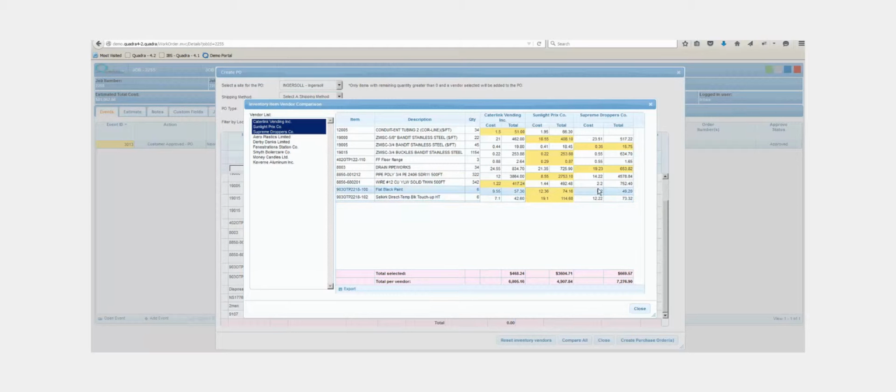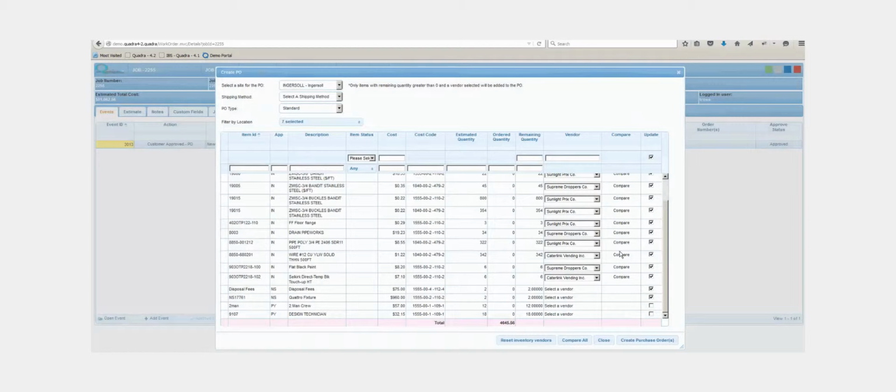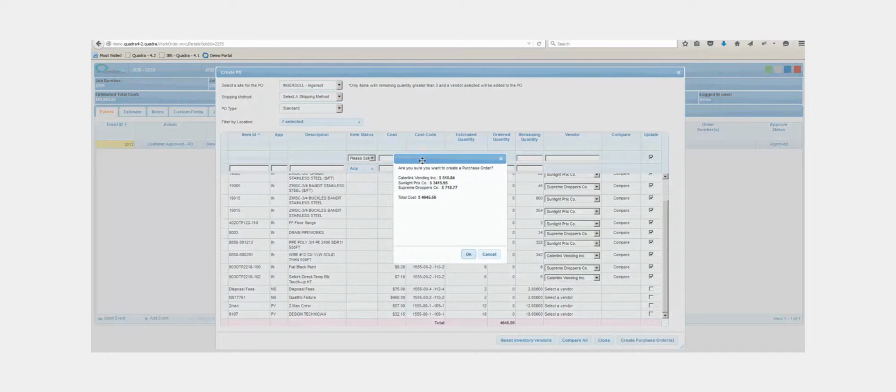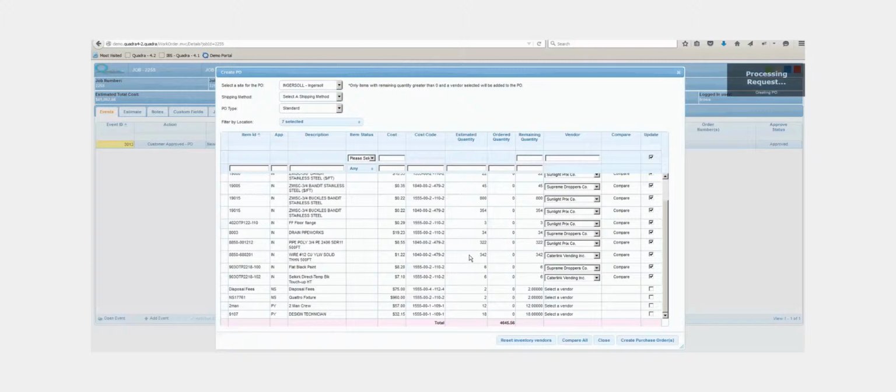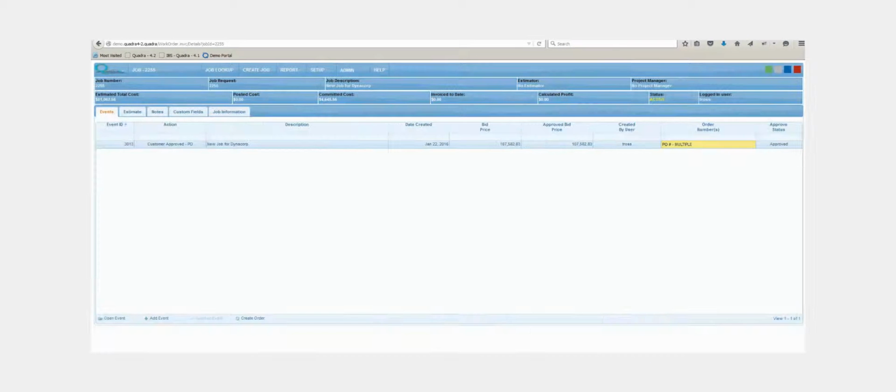Or you could always manually go in and override the pricing, override the quantities based on what your purchasing policies are. And once I'm happy with things, I can tweak and adjust, have updated quantities that I want to order, and hit a button and automatically have it create my POs for me. So it's gone in and created multiple POs.